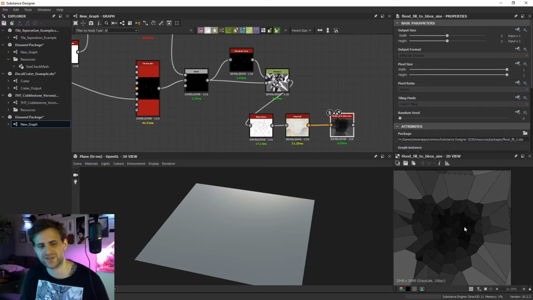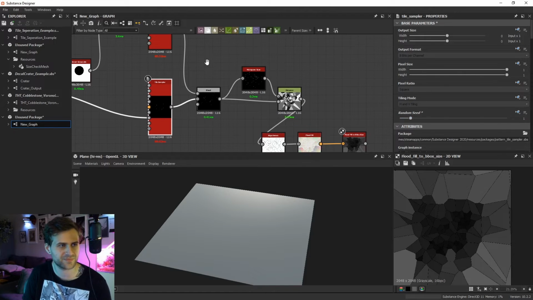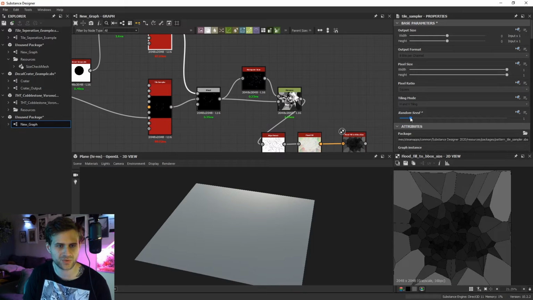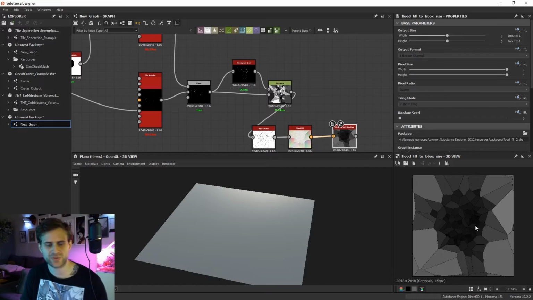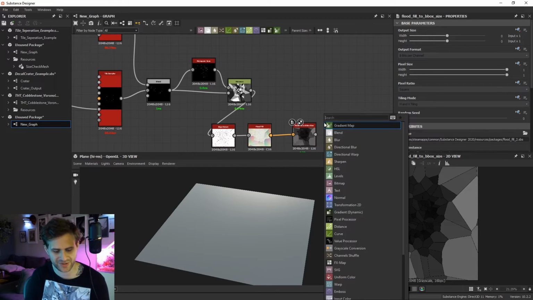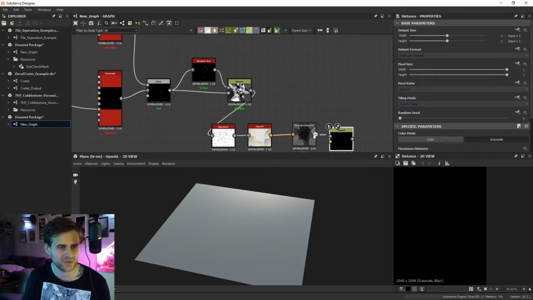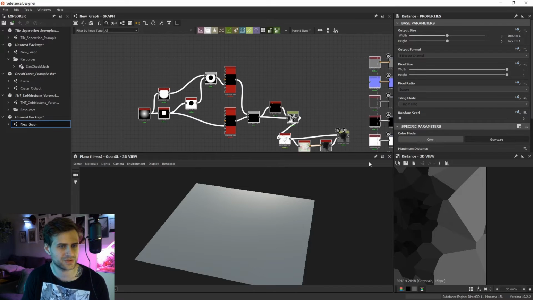So this just shades them darker based on how small the cell is, and brighter the bigger they are, which is pretty sweet. I might actually want a bit more, but we'll see. No, I think it's fine. Anyway, so we have this, and what we're going to do is distance this because we want to close up that gap in between. So we put the thing we're trying to distance into source. We put whatever went into the flood fill into the distance. Let's make some more room.